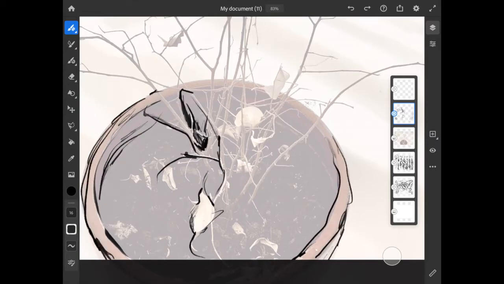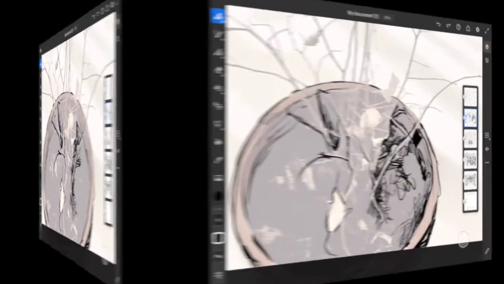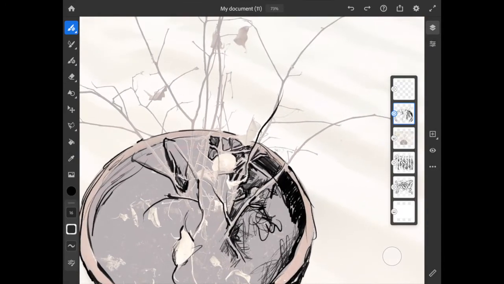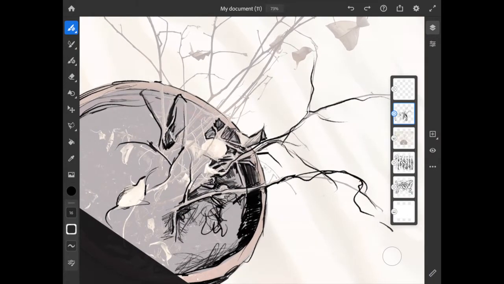So I'm not aiming to get it 100% accurate. I actually want that expressive look where I flick the pencil, I press it down, I wiggle it, I get a spontaneous line. The rendering is a bit rough, there's cross-hatching, messy cross-hatching, unfinished bits, more worked bits, less worked bits. So yeah, you see here, I'm going over the branches, but just very spontaneously to get that expressive line.